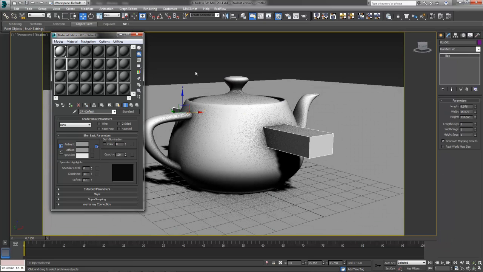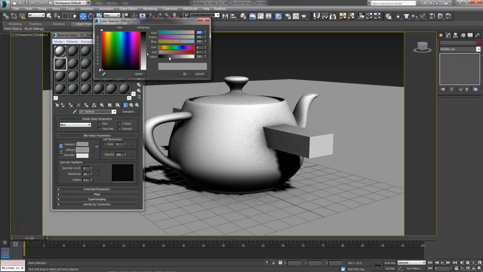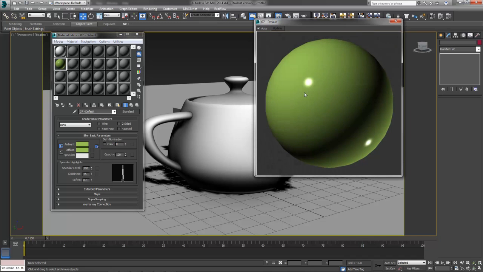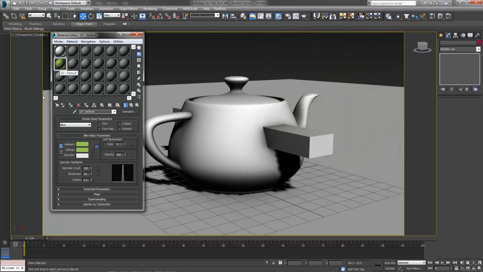So here we go. I can create a brand new texture, grab a new texture slot here, and maybe make a diffuse color for my teapot. All the other teapots we've done in these video demonstrations have been kind of this yellow-green, so we might as well follow suit here. And there we go. We'll make it shiny like it's made out of ceramics, so maybe a specularity level of 120 and maybe 90 for our glossiness, maybe 75, to get a little bit less of that pinpoint spotlight there. And that'll be good enough for us for right now. Put the specularity down to complete white there.